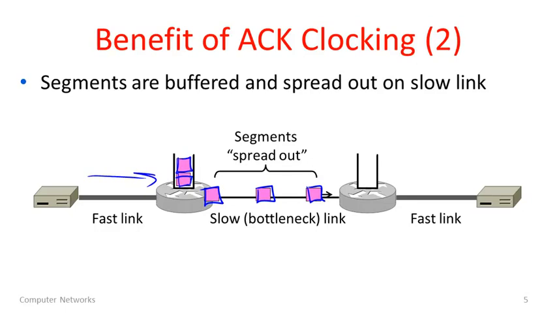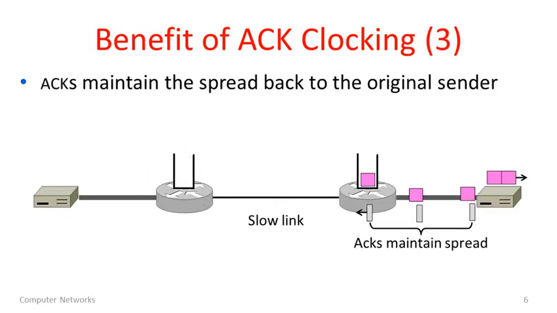As we imagine these packets going further through the network, let's think about what happens. They've already gone from a burst to being spread out. That's what the slow link does. It spreads things out in time. Now, as they go back onto a fast network, this timing will not necessarily change. It can be unchanged. There might be one in the buffer here, but the other ones are going to be spread out in time with the same spacing. And every time one arrives here, we'll send an ACK back to the other side. So the ACKs that are coming down here are also going to have this kind of spacing. Here's a cleaner version of that.